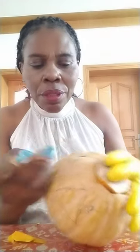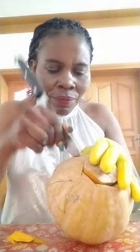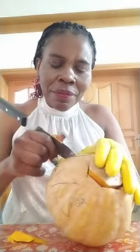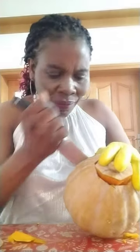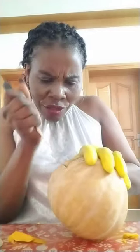Yes, and then now I need to cut out the eyes. I need to carve them out. Yeah, so this is carving. Okay. The next one. Yeah, I need to carve it out. Pull this part out. Okay. Yeah. Two eyes are carved out.